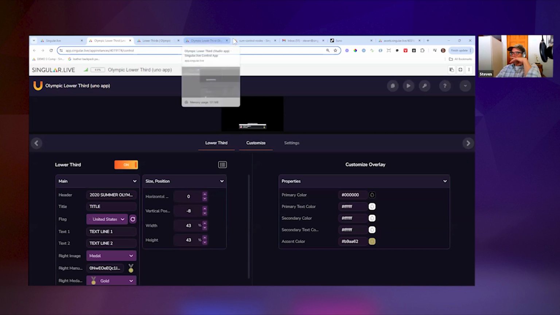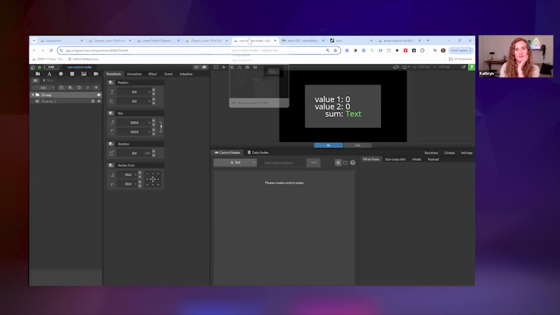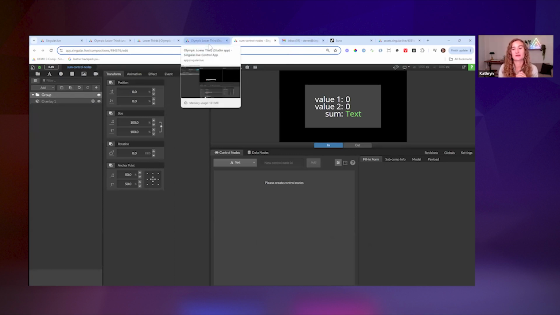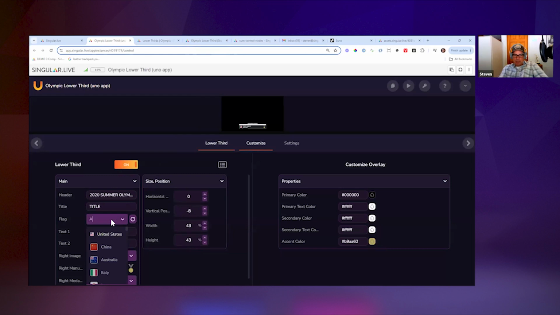Back to selection. We should show something about selection really fast. There's a way that you can allow your operator to search in the selection dropdown, which is really nice when you have tons of country flags. I think you have to enable that. Yes, filter. So I have filter enabled. That's what I mentioned earlier. So I just start typing in Austria or AUS, which brings up Australia and Austria.